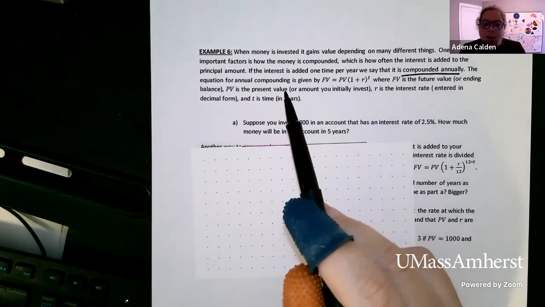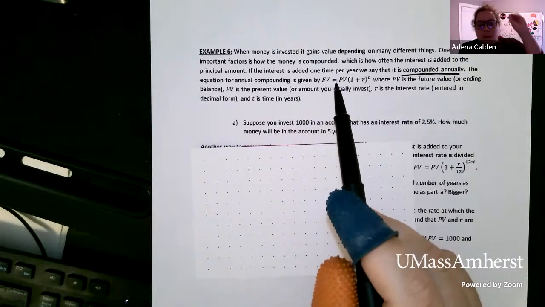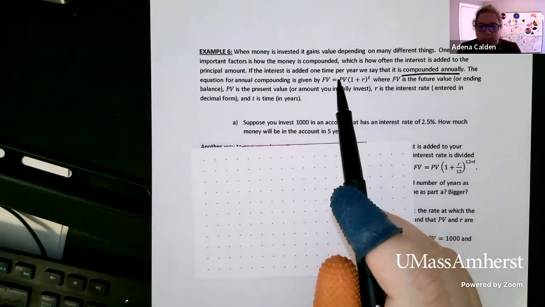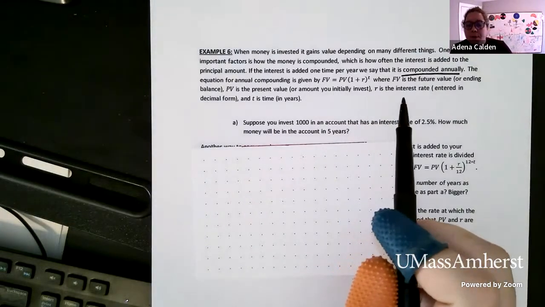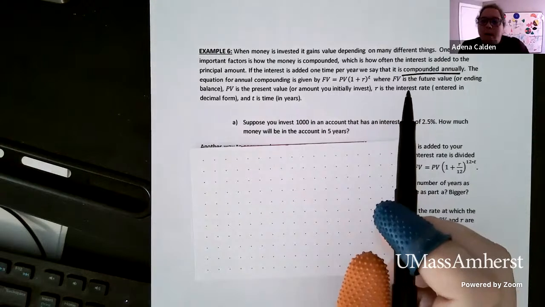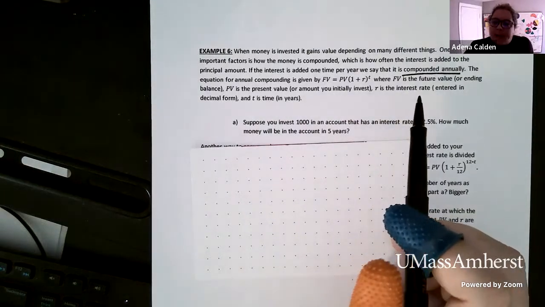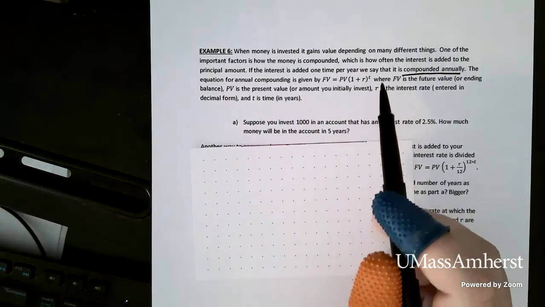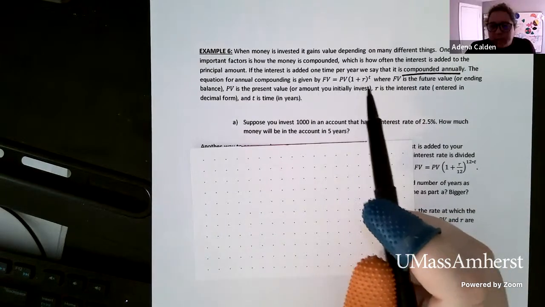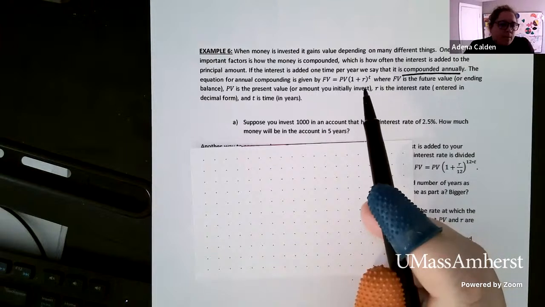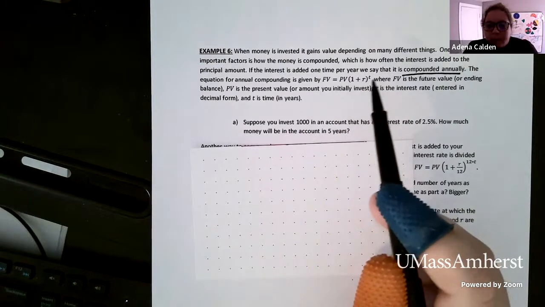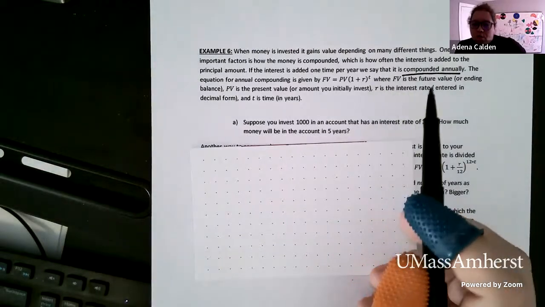PV is called the present value. So that's the amount you initially invest, how much you're putting in today into this account. R is going to be your interest rate. So when you put money into a savings account or you buy I bonds or something that you know you're going to get money from, you are told typically the interest rate on that day that you invest, right? So right now it's abysmal. So you can get like less than 1% on a savings account, but R is the interest rate.